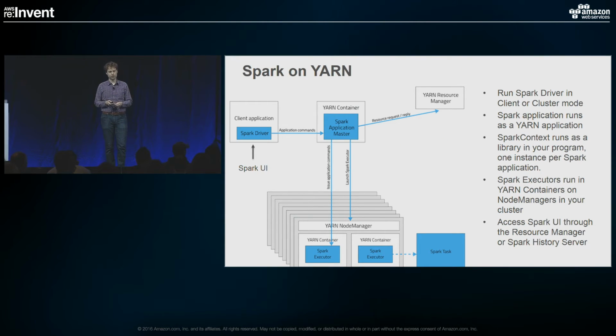EMR runs Spark on YARN. So for folks who are running Spark not on EMR, say using standalone or Mesos mode, EMR uses YARN. It plays nicely with a lot of the other Hadoop components, but is also really great for dynamic allocation of executors, to where by default you can log in, start writing a job, and you don't have to worry about specifying the number of executors or whether you specified enough RAM. YARN will utilize as much as it can to spread out the executors to run whatever workloads you put in.